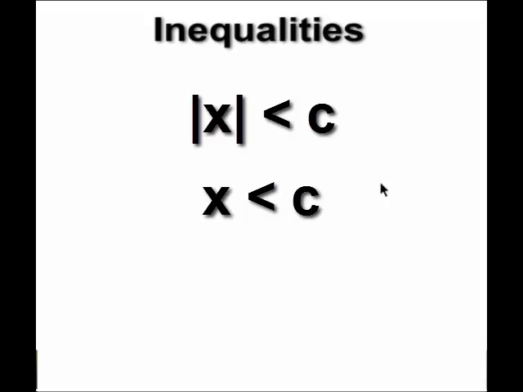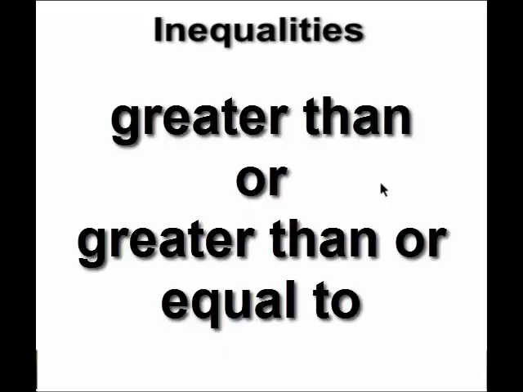That's the first part. And the second part is you flip the sign and change the C to the opposite of C. That was so important, I'm going to repeat myself. So the absolute value of anything that's less than or equal to is two parts. The first part is you simply drop the absolute value bars and you just solve for less than C. The second half is you flip the inequality sign and then change C to the opposite of C and solve for that one.